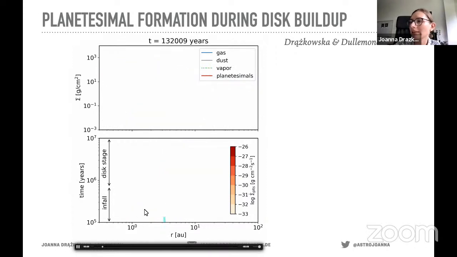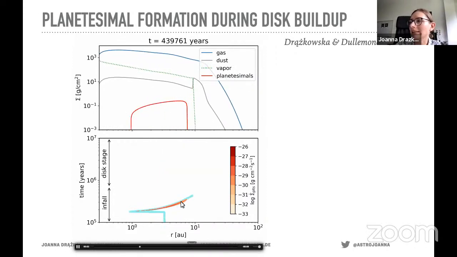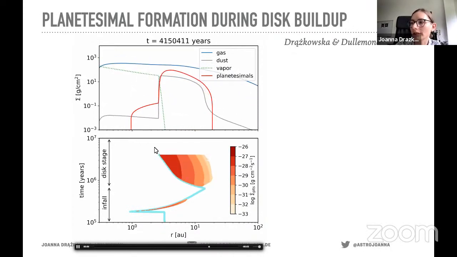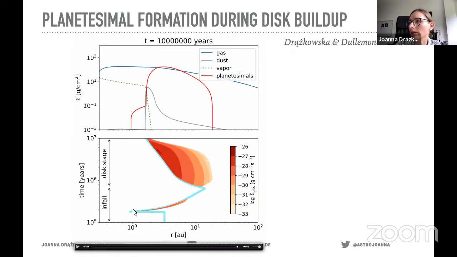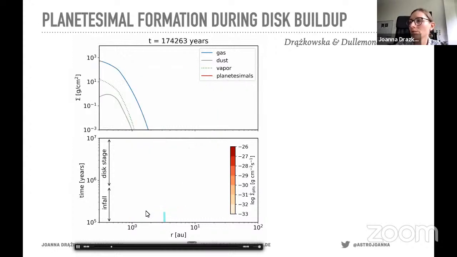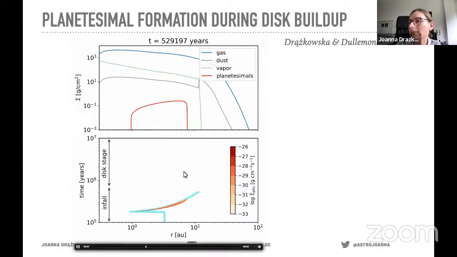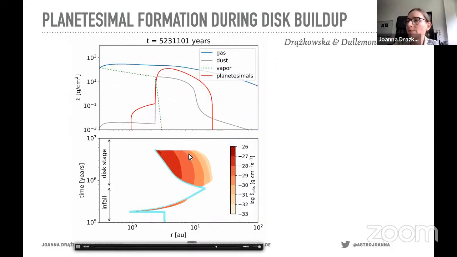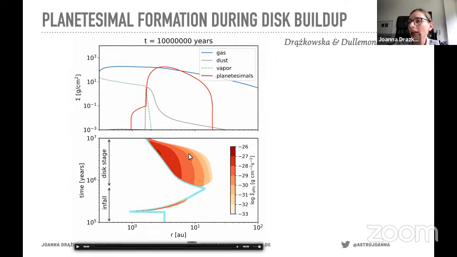And you can see here on the bottom panel that indeed the planetesimal formation follows the water snowline, which I marked here with the bright blue line. And we see that planetesimal formation is actually a continuous process, it's not a burst. And this is another conceptual change that we have with respect to this classical view. And this turned out to be actually extremely important.